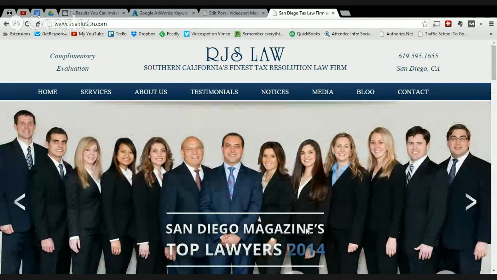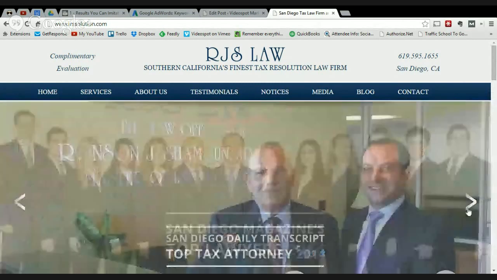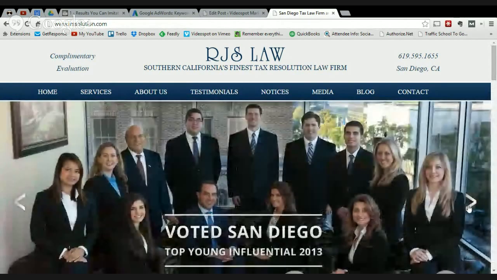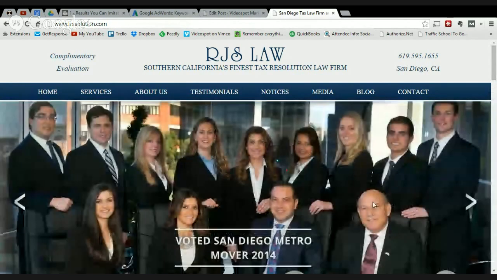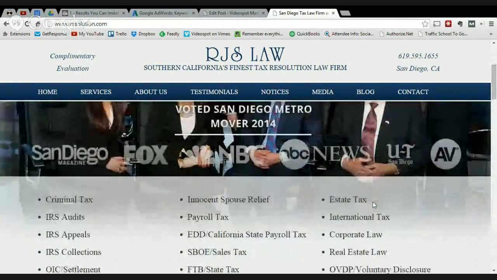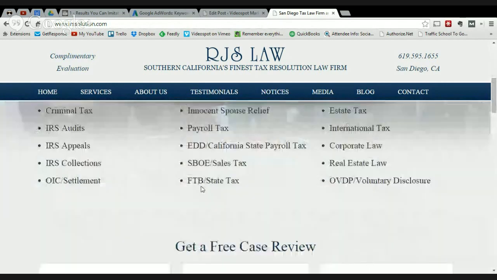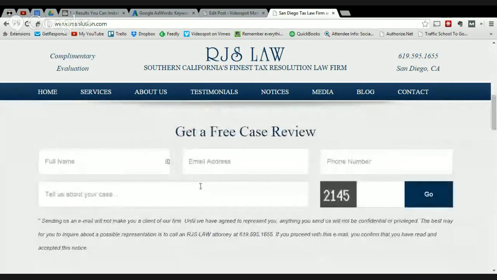Maybe it's a little aggressive. I think maybe what might be helpful is a picture of the team helping somebody, and looking at somebody, like me at a table concerned about my taxes and them working with me. These are all very powerful people, very powerful images, a little intimidating. But as we scroll down, we see that they've got their offer here built into their homepage.